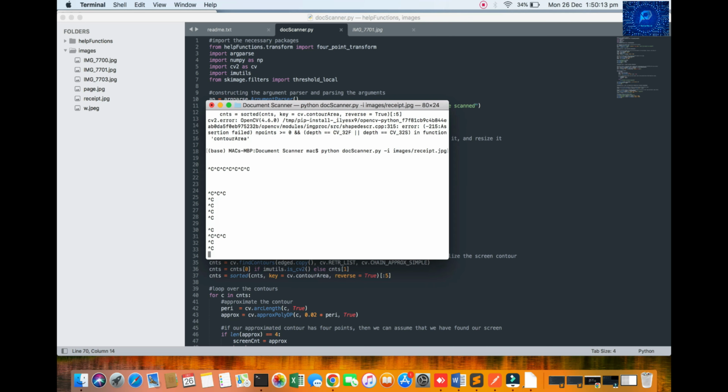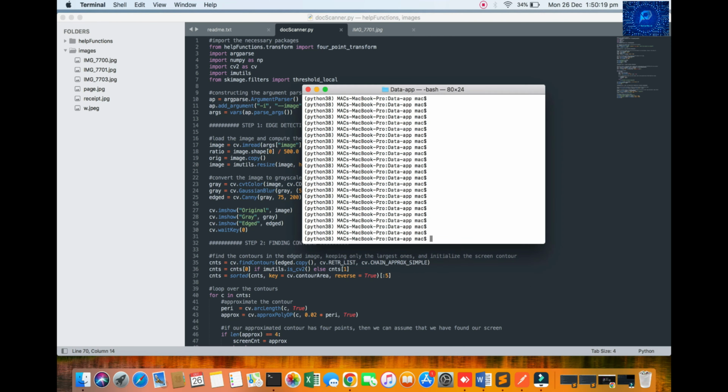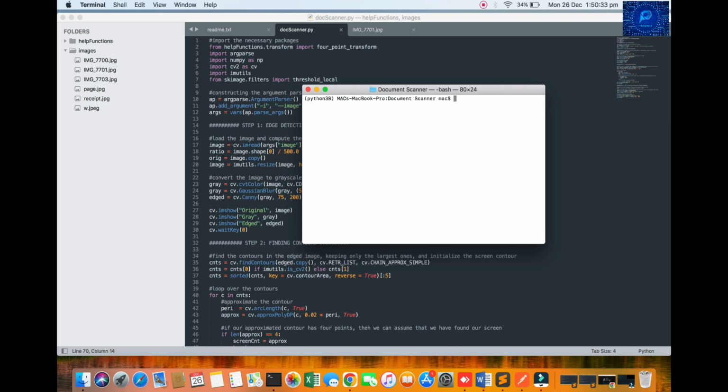Okay, now the second image will be targeted with the python file named document. I put the image and the image name here, putting the page. You will see the result within seconds. Okay, here you can see the edges, grayscale and original. I will press the Q button, and the python image name will be reset. You just upload the image and you get the result within seconds.